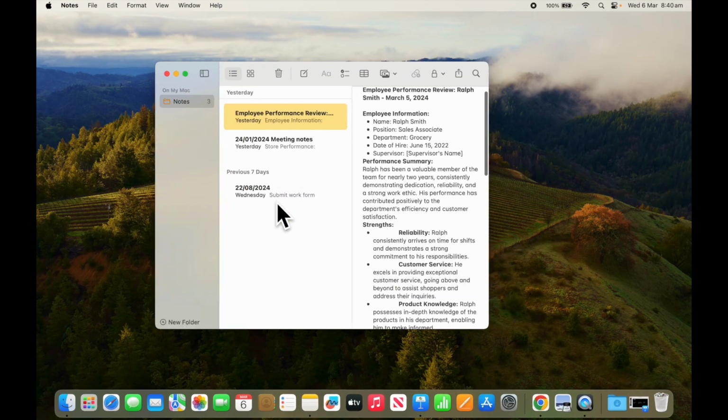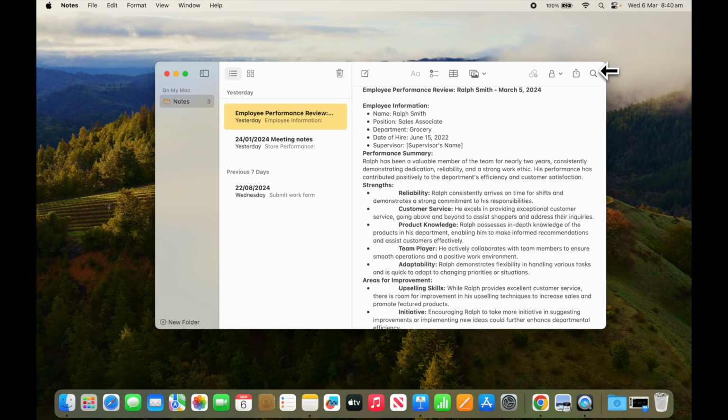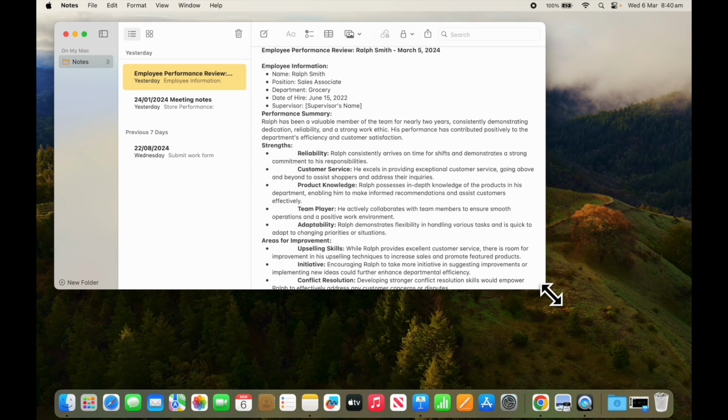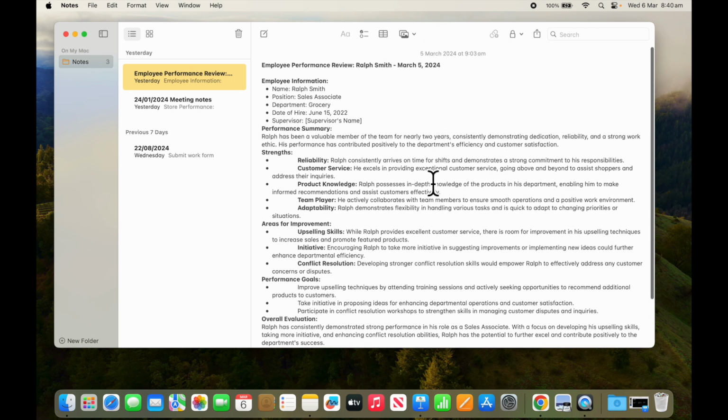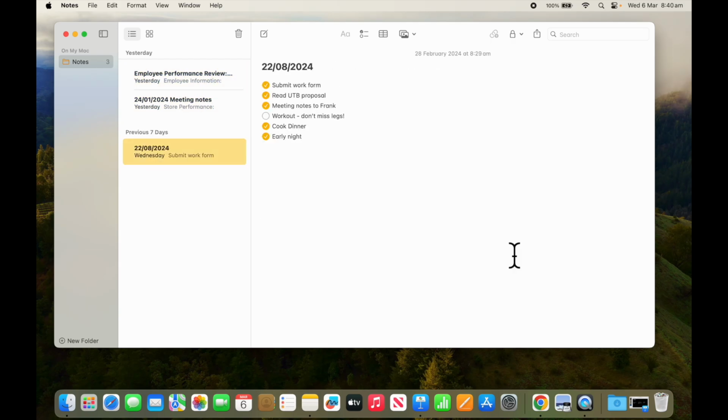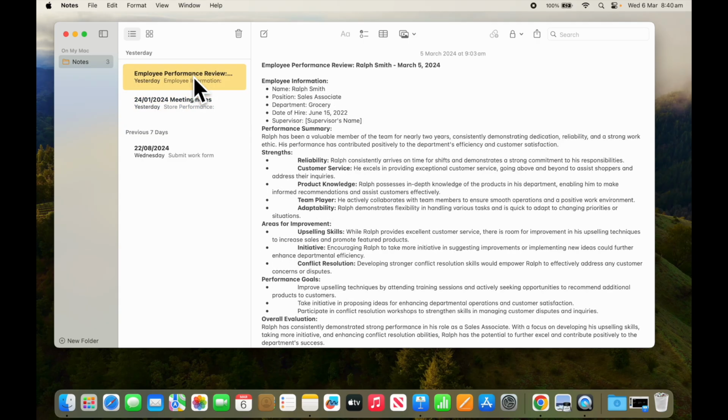So if I click on that performance review, you can see here I've created a little document on Ralph in regard to his performance, his reliability, and some different key criteria elements that goes under his role description. So we'll go into Notes a little bit more in productivity, but it's where we can actually do some quick notes and we can put down some content from meetings and do little checklists and different things going forward.